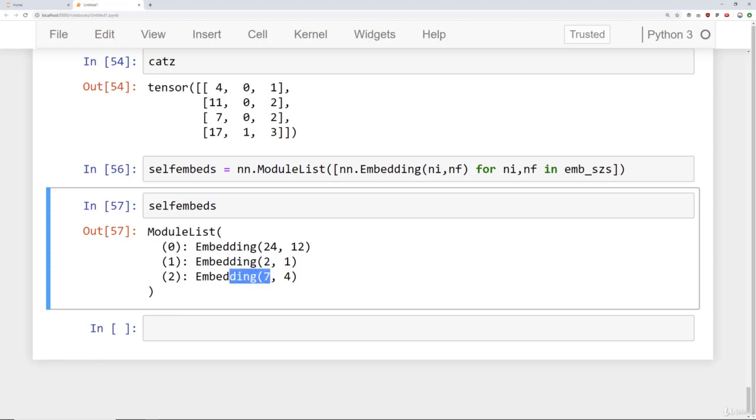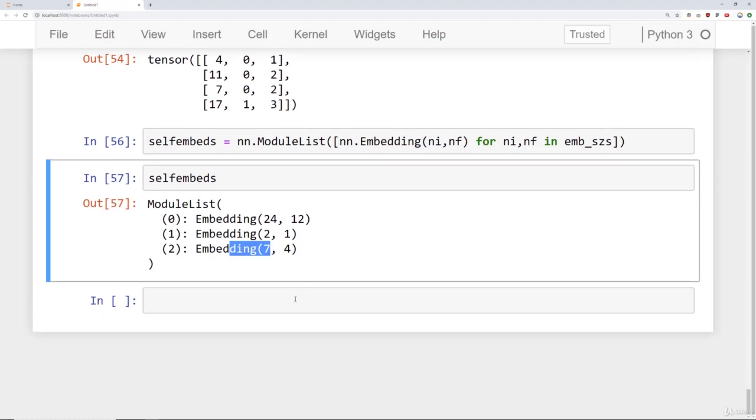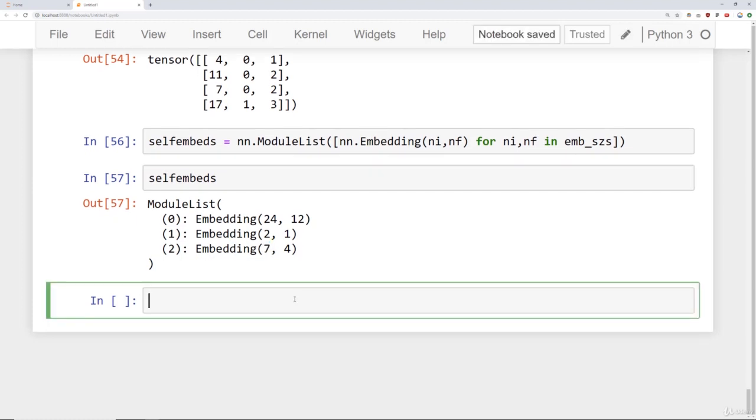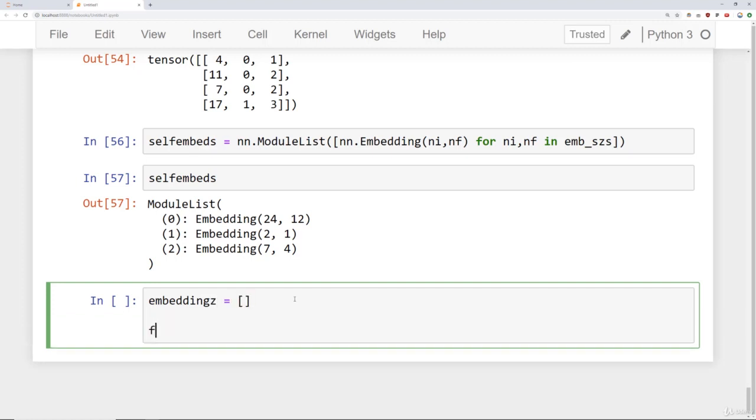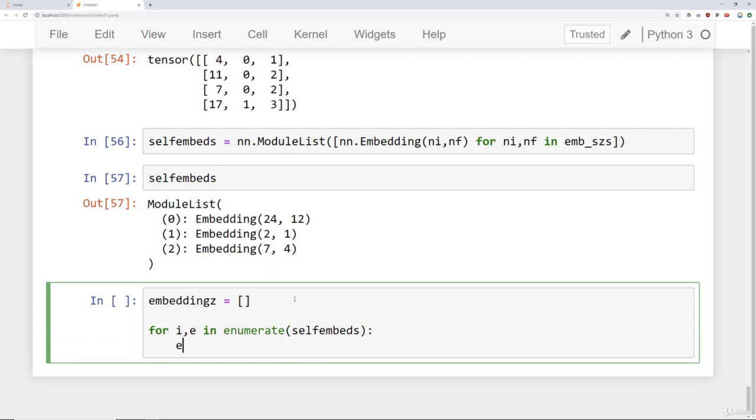Inside the forward method, I'll say embeddingz is equal to an empty list. We say for i, e in enumerate of that self.embeds list we just created, we take embeddingz and append, grabbing that embedding.